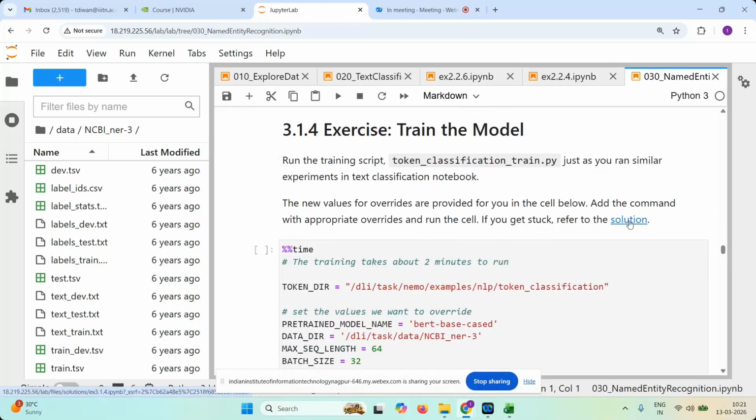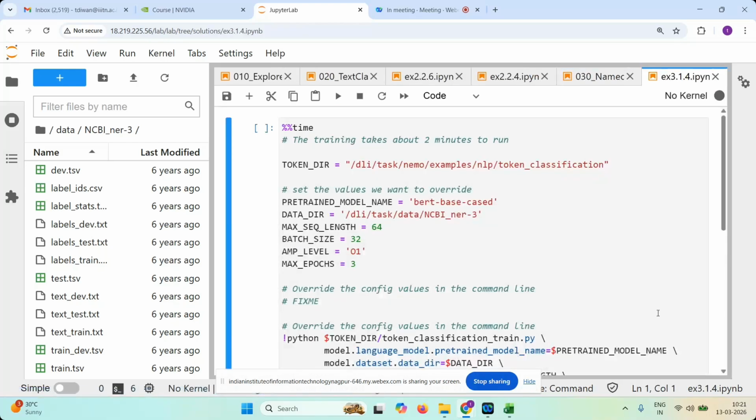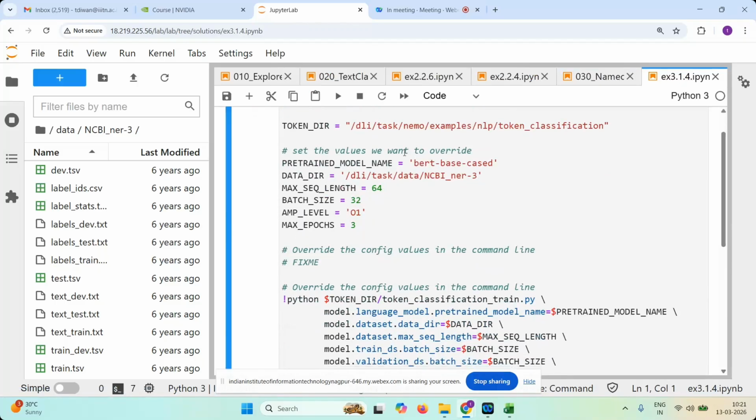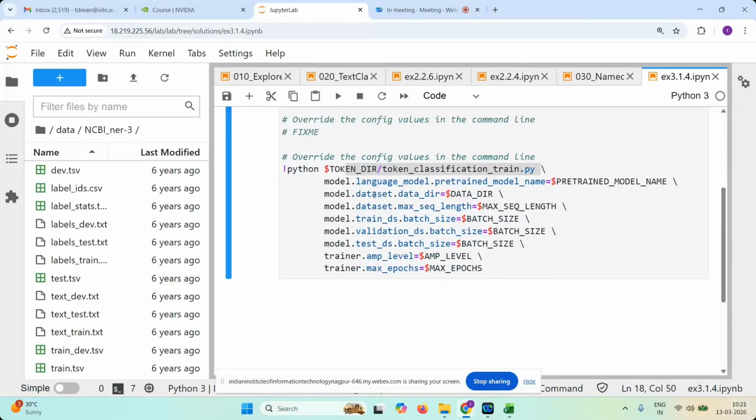We can also refer to the solution. We first need to define the token directory, and here all these variables are defined. After that, we need to run the Python script, and we can override these parameters just like this. Model dot language model dot pre-trained model name is equal to this variable, pre-trained model name.